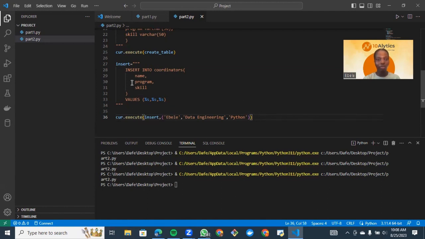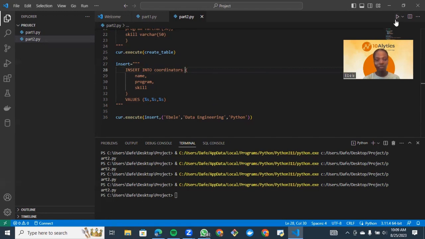Okay, so let's check again. Insert into coordinators, the name, program, skill, then the values, which is %s, a string placeholder. It shows that this name is a string, this program is a string, this skill is a string, so it's like a placeholder. So let me run this. So we are all set. Okay, let me just create one more row. Control C, then I'll come here and Control V. The name, I'll say Ethereum.